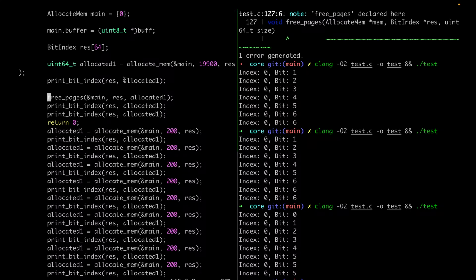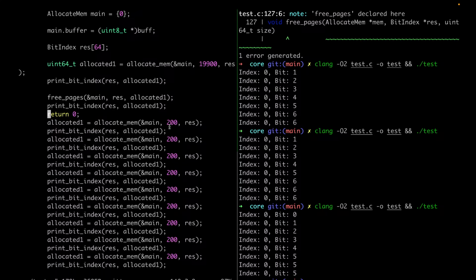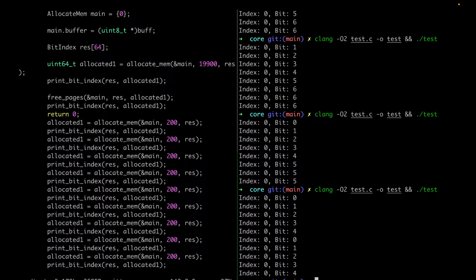I want to allocate it, print it, free it, and print it. Okay, now let's see. We have allocated, that is 0, 1, 2, 3, 4. And we again print it. Let's just try from the beginning.